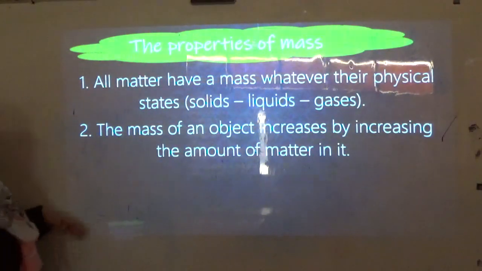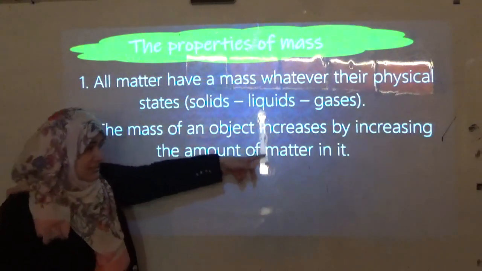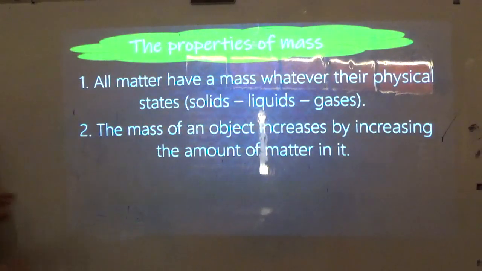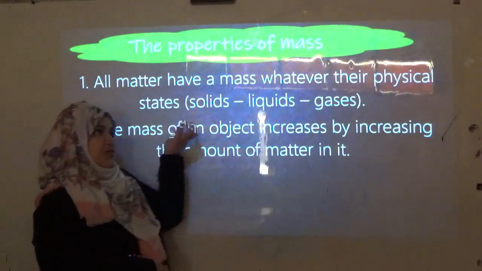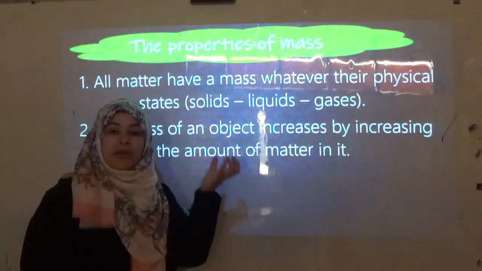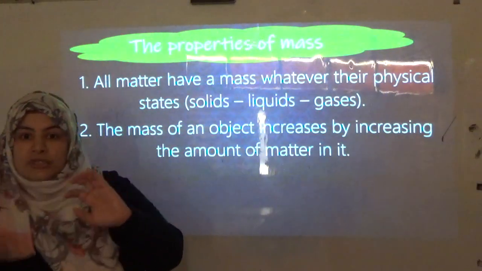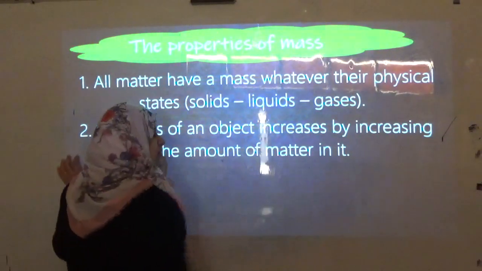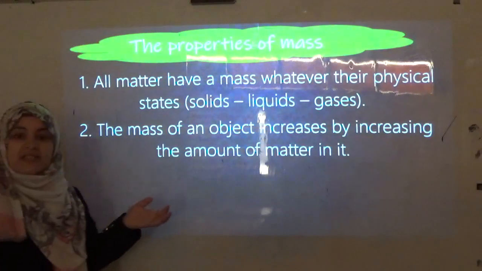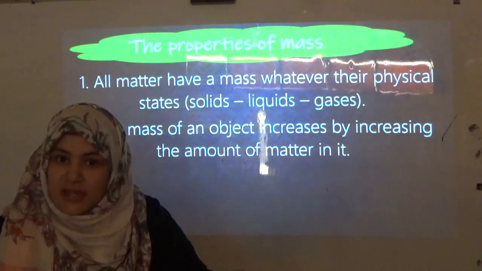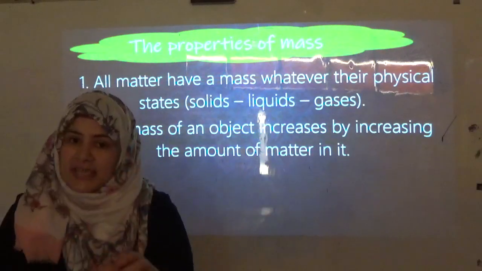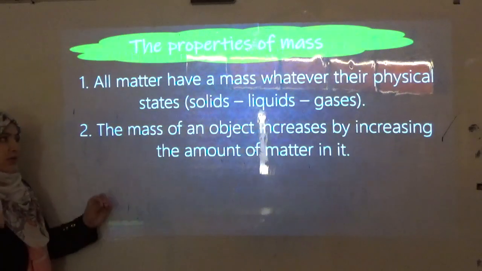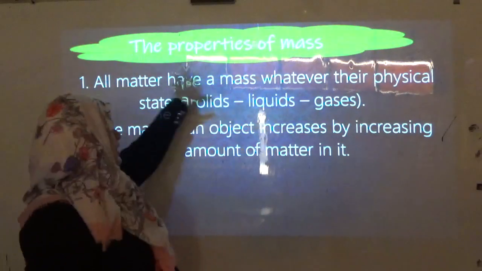And as I mentioned before, the mass of an object increases by increasing the amount of matter in it. Same like your pencil case, when you put all your supplies, it will be heavy. It will have a greater mass. It will have a greater amount of matter. As you take them out, it will be light. The mass will decrease. So, as we increase the amount of matter in an object, its mass will increase and vice versa. When I say vice versa, I mean take them out, the pencil case will be light, the mass will decrease. And finally, to a very important, or the most important point here.